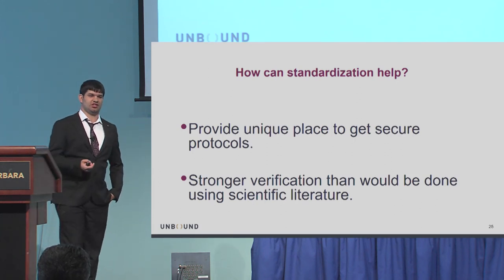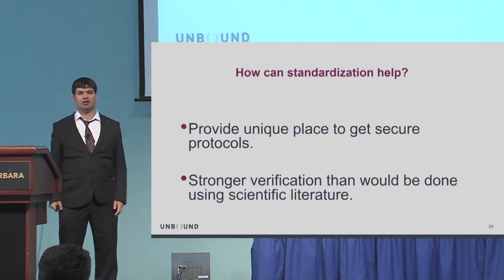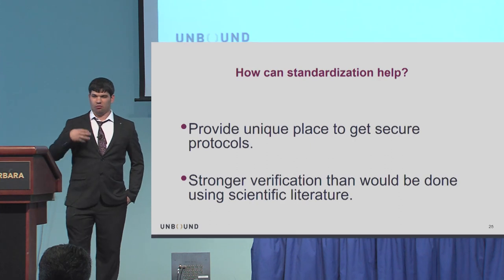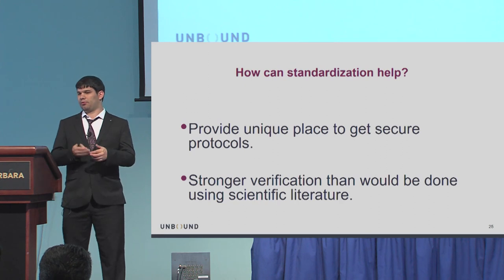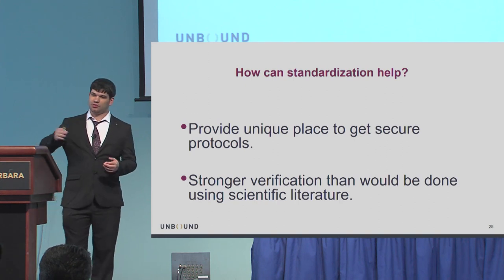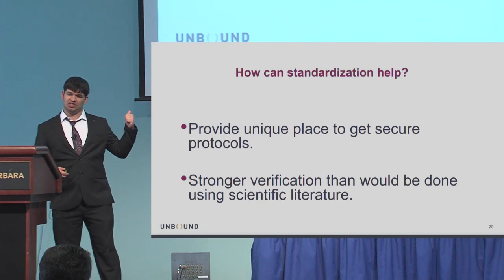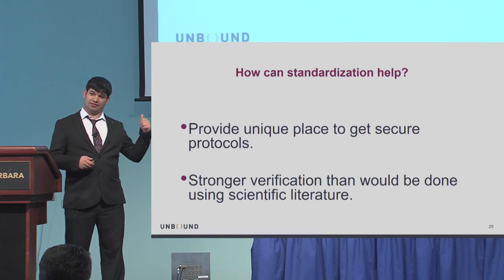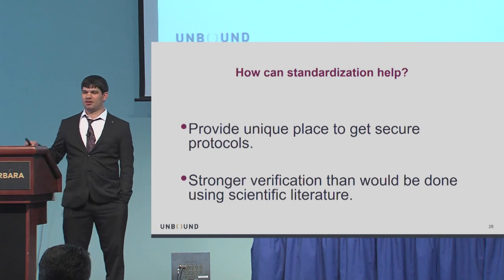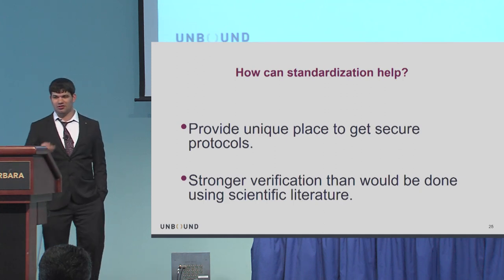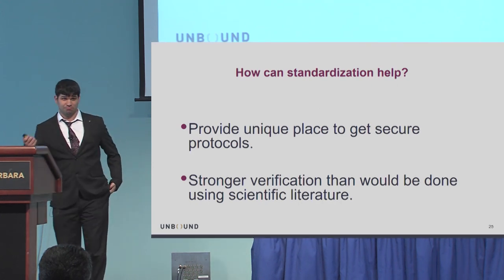So how can standardization help? We can have good places to know. We just look at the standard and then we're happy. We don't have to verify the rest of the literature. And I want to emphasize that there are many protocols in the literature that are just wrong. When you read the paper, you'll be happy, it's going to be efficient, and you'll have to read many papers to see that it's wrong. For example, the OT extensions paper that showed that the original one has issues: you have to go through 7 pages of papers on Google Scholar before you see this paper, and then you have to read each paper very carefully. So it's very time consuming for an implementer who might not have much time.